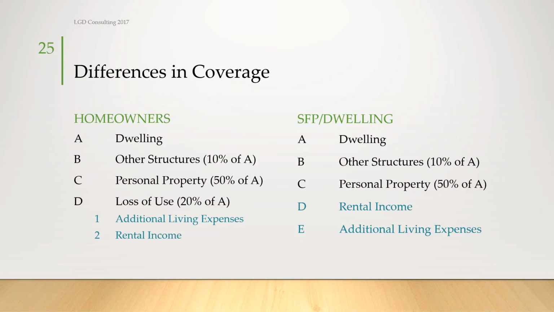So as you can see, homeowner's coverage D, loss of use, provides coverage for additional living expenses and rental income. It's just that for a dwelling policy, they give you 2 parts, part D and part E, versus homeowners part D, which has D1 is this, D2 is that. It's the same thing. Why they did this, I don't know. I couldn't answer that. But as much as you think the property sections are different between a homeowners and dwelling policy, they're really not.